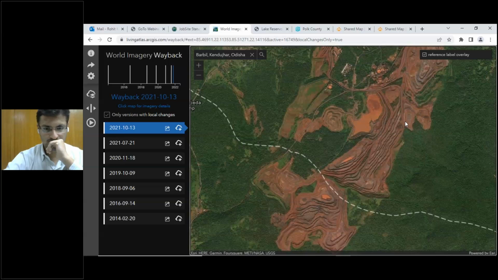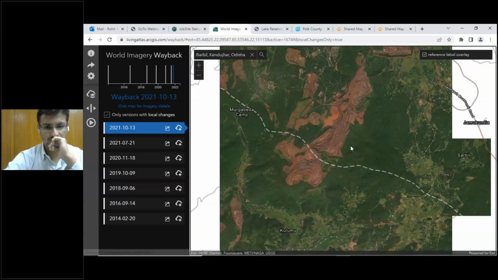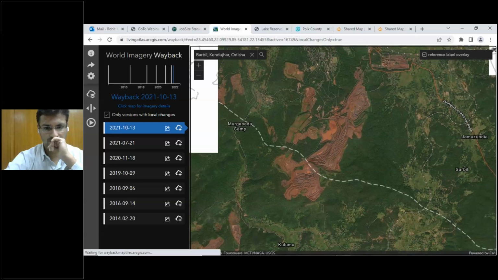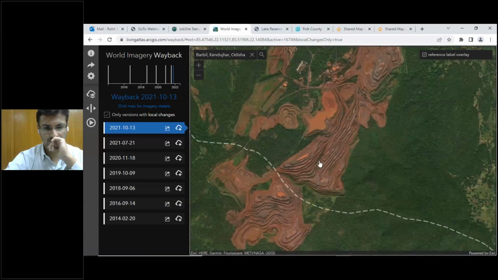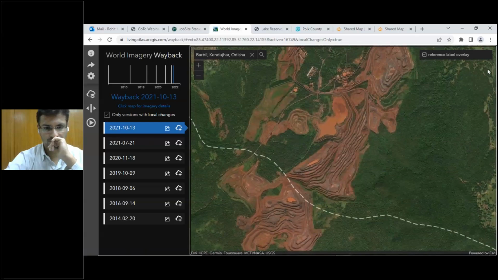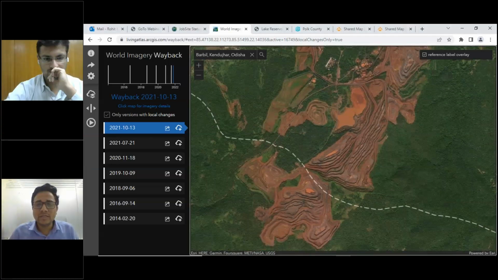It's called the ISRI Web App. This is a web application, and basically this is a satellite image data inventory. I just opened one mining area in Odisha, which you can see here. Suppose I'm working in this area and I want to visualize the last 7 years or 10 years, what the scenario is here, whether developments happened or not.